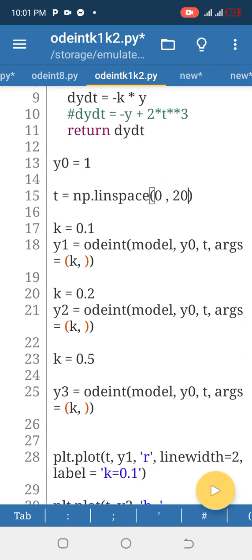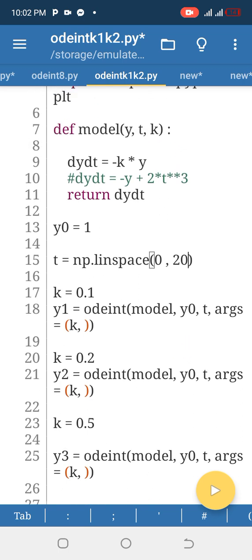In other words, this is a constant, but we want to see the different responses from the different k values. So when k is equal to 0.1, then y1, the output, is going to be odeint. This odeint is helping us to integrate this differential equation with respect to t, but with a particular initial condition.